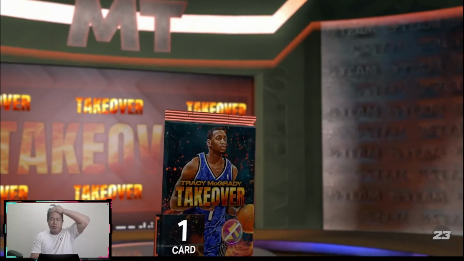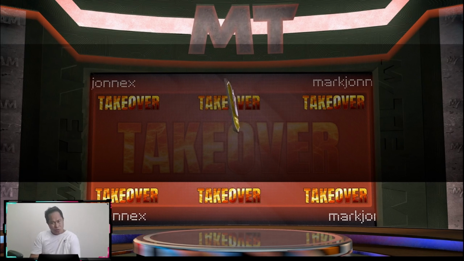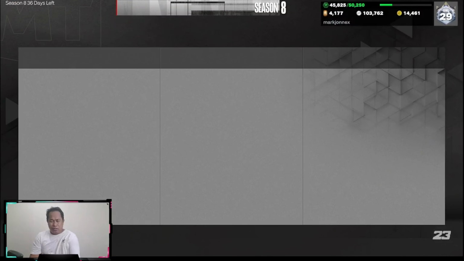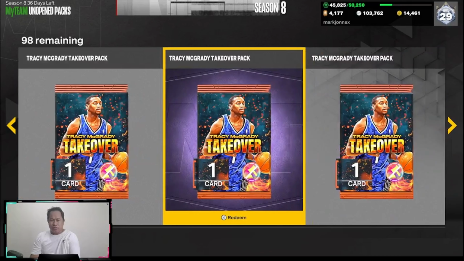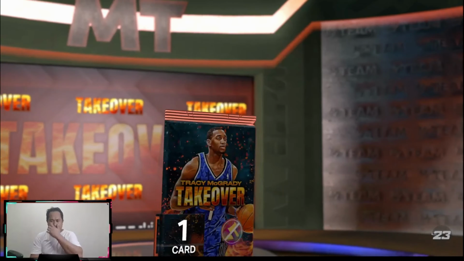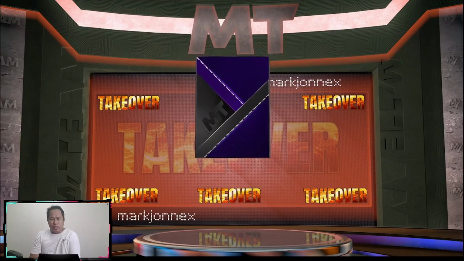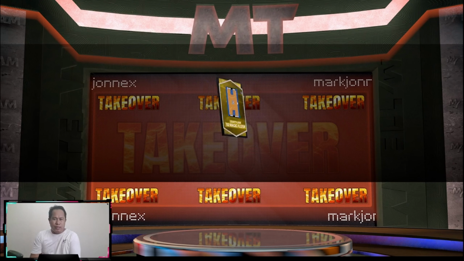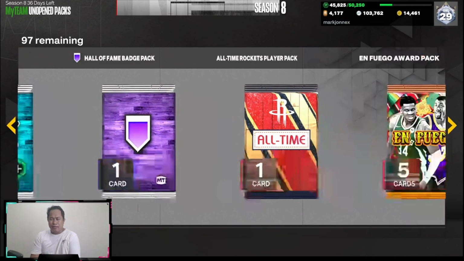99 packs. We opened about 21 packs. 22nd. Whoa. Okay, Raptors jersey. Oh, we don't have those. Don't have this jersey. Come on, another. Oh, magic floor. I don't have that.